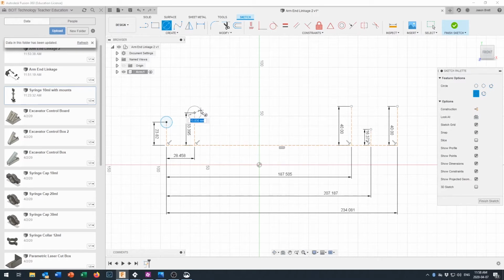So just at the center of each one of these. And again, like I say, don't let any of those little blue lines pop up on you, because if that happens, you may have a constraint that you're going to have to go back and undo. Just keep an eye as you do that. The constraints, if there's any, should pop up and you should see them coming along in there. Okay, so now we've got X dimensions and Y dimensions for where all of those holes are going to be relative to some arbitrary baseline.